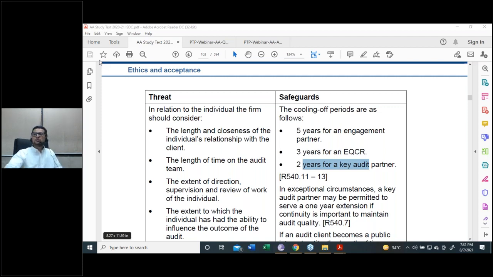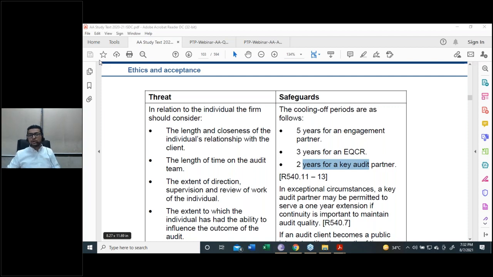Okay, what's the Chinese wall concept? Let's say my client is not a listed company. First of all, you have to absorb that. If the client is not a listed company, you are allowed under special circumstances to, let's say, perform the payroll services or bookkeeping services of your audit client. Now watch my words, audit client. It means you are the auditor of that client and also you are providing bookkeeping services to that client.